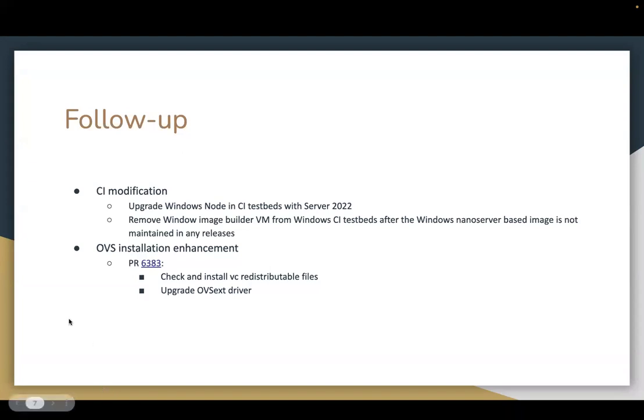I don't have a question, but I just wanted to say that I think this is a great improvement to the Windows build infrastructure and support. It makes it much more aligned with how we build images on Linux as well, and how we maintain the base images. And so I think this was a great simplification, and decoupling the version from the Windows Server version is also a great addition. So thank you, Wenying. That's actually good and necessary because 2019 is not supported anymore. It's end of life.